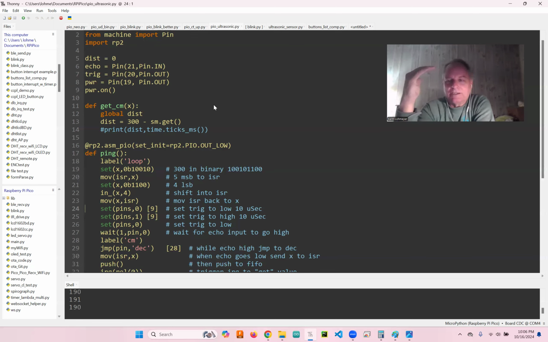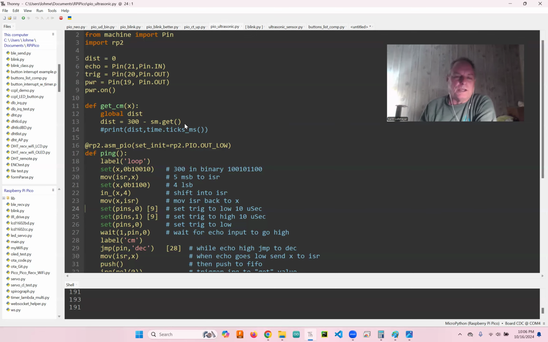So if it was 300 and it dropped to 200, that's going to send the 200 in. Then I take the 300 minus the 200, and that gives you 100 centimeters. This is the math that you do in your routine.